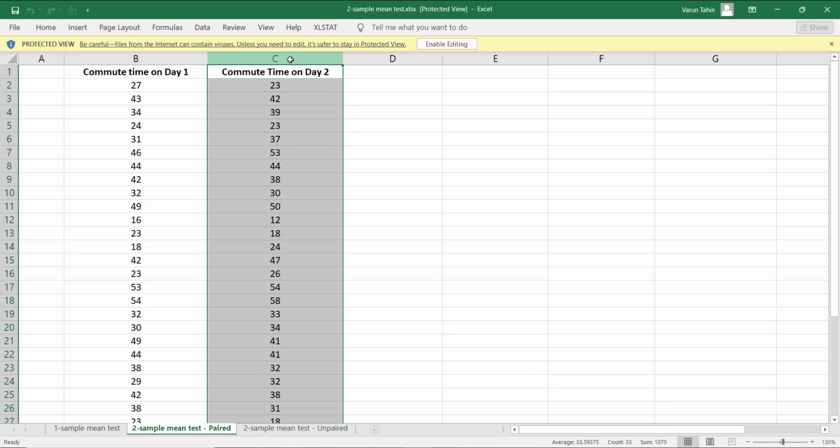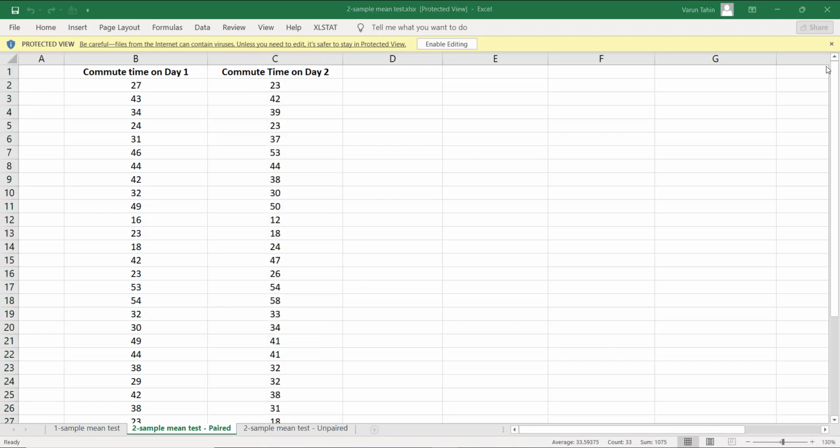So you can say in other words that the values are for the same employee on different days. So this is called a two sample mean test paired. Now you might be wondering what kind of test do we perform in this case? Because in the first case there was one sample and we computed a mean and we tested our hypothesis with hypothesized mean which is equal to the computed mean. So in this case there would be two means if we go by that method.